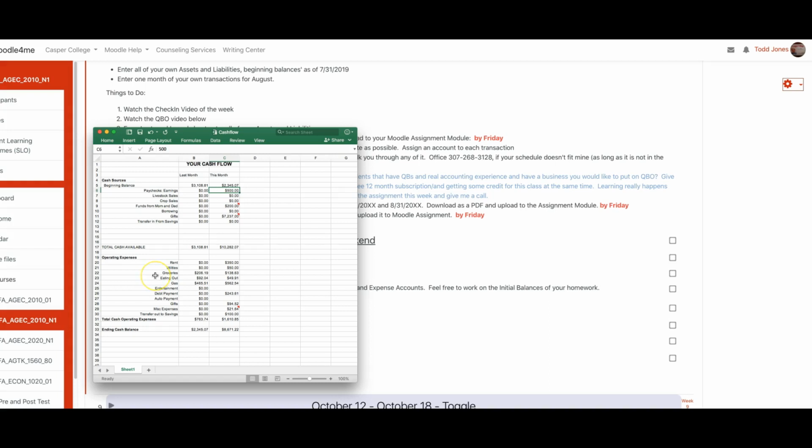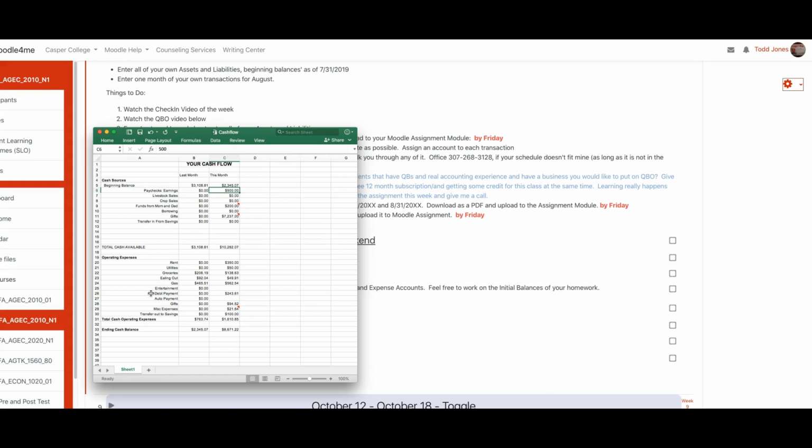I want to describe each one of these, and these are very typical expense accounts that a college student could have. Rent would fall under an expense account. Utilities would, groceries would, eating out would, gas would, entertainment would. Debt payment would not. That's not an expense.